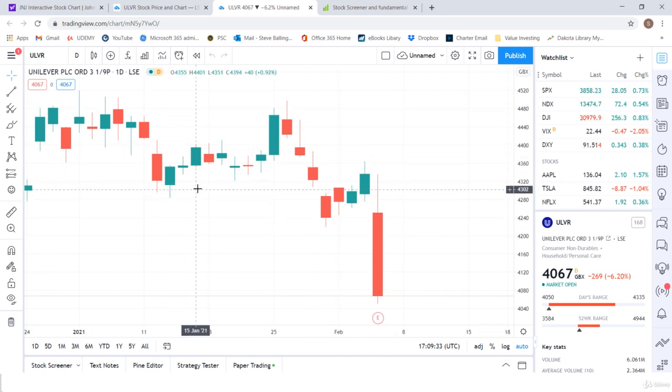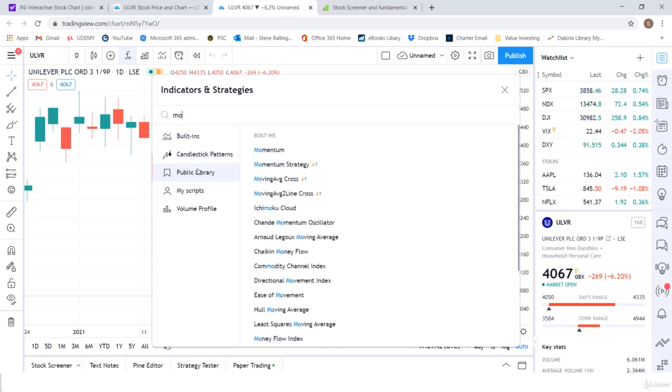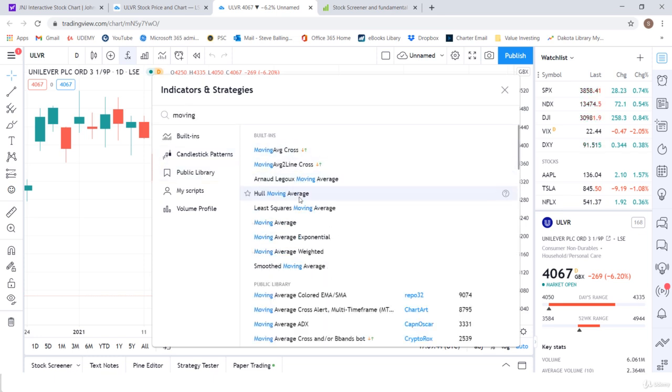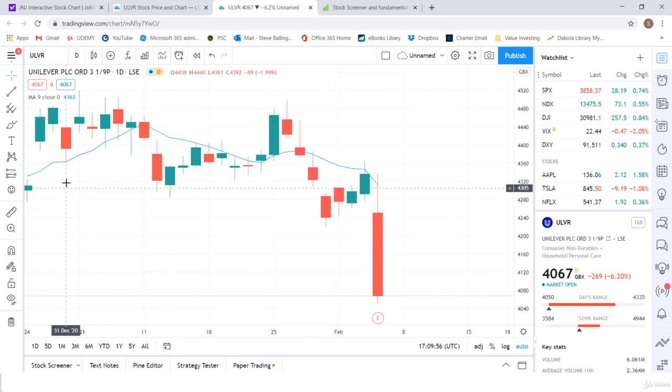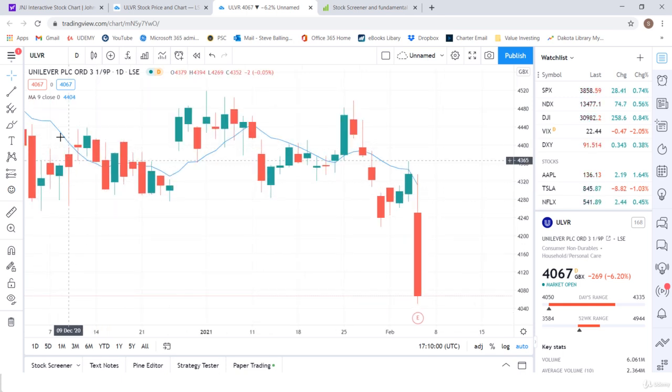We're just going to do this one thing with the moving average. So we're going to go over to here where it kind of says indicators and strategies. See how that's got that formula sign there? I'm going to click on that. I can type in, I'm interested in moving average. And this is our simple regular moving average. We're going to learn about exponential moving averages, weighted moving averages, all sorts of stuff. But let's keep it simple. So you can do this with your own stock. And I'm going to click moving average. And you can see now I have my line on here. And if we go back here a little bit in time, you can see where it's gone above the line.